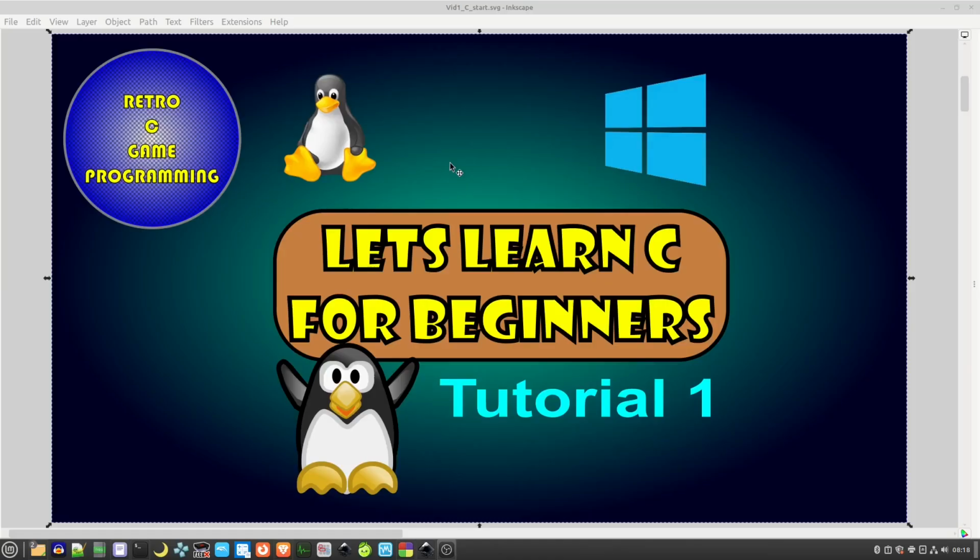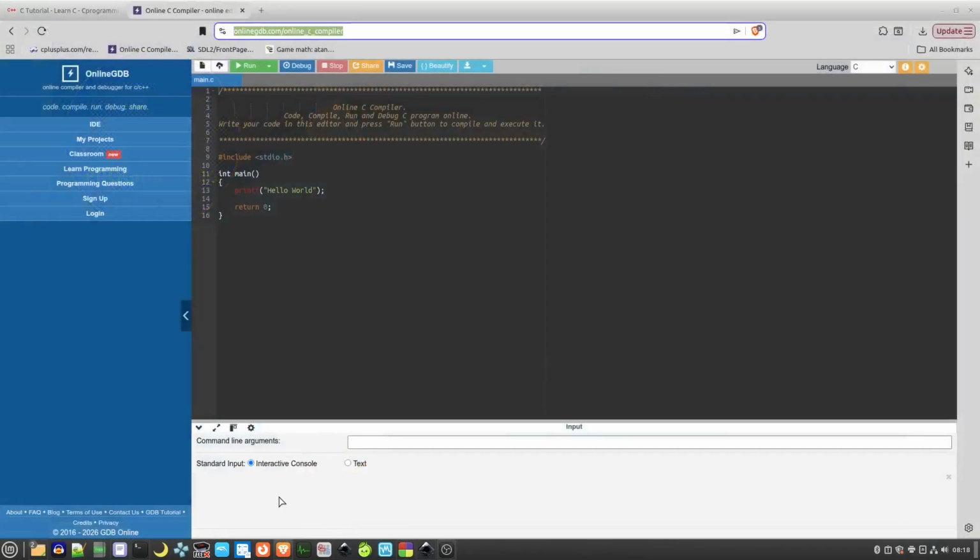You can either download the CodeBlocks IDE, or you can use a C compiler in the browser. This is the one I recommend, and I use it myself for just testing small programs.